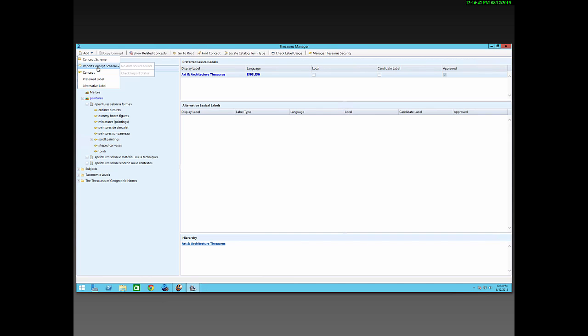We're also going to be providing scripts so that you can link up your old use of the AAT with the new AAT. So if the old term was painter and the new term is still painter, you don't have to have terms linked in both places. These scripts that we're going to provide you with will allow you to collapse those into the new AAT. So I hope that answers that question.